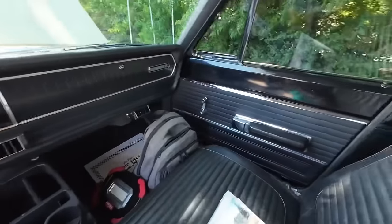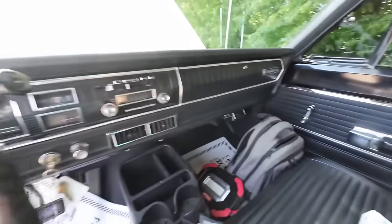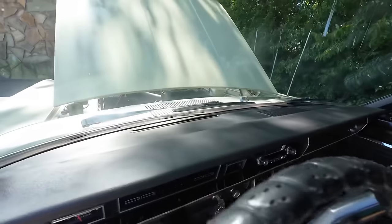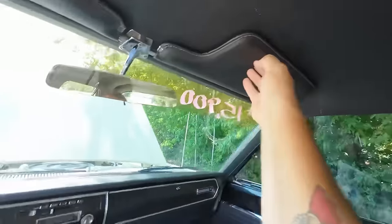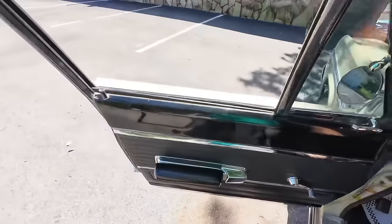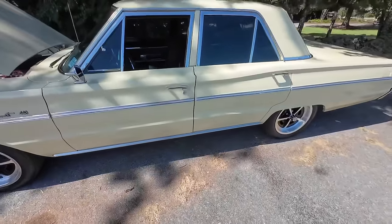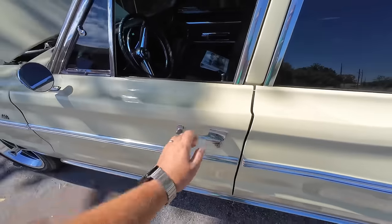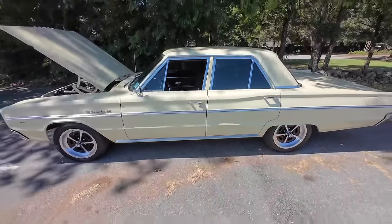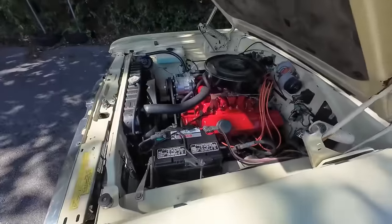Starts up easy. Door panels are all nice. Seat looks good. Interior wise, this thing's slick. Paint wise, it had a lot of little touch up marks and chips. It's an older paint job, so. Wait a second. I'm gonna do it softly. A little hard. It's sensitive, the horn is. It doesn't honk when I'm driving down the road, though. I feel like that's why most people unhook them.